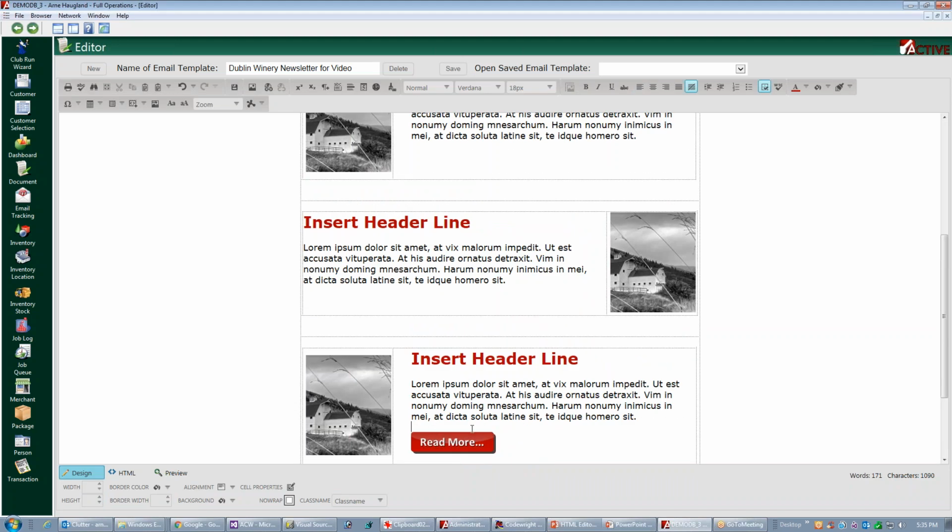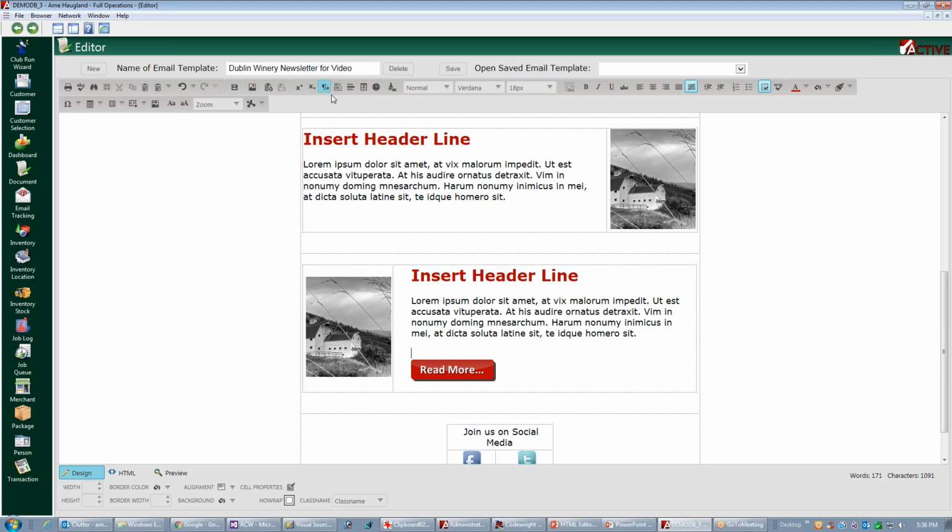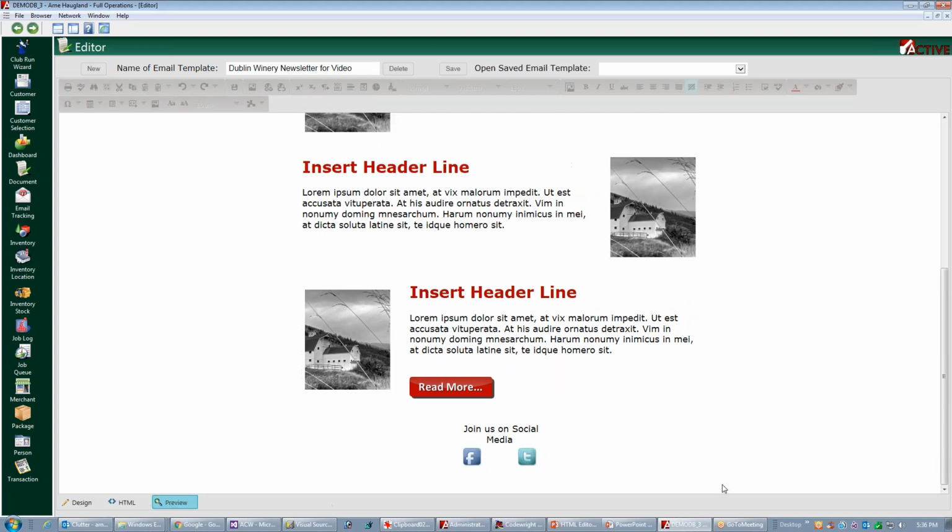So even though there's a space showing in the designer, these spacings that you see with the squares are not exactly what you're going to see in preview mode or when the email goes out. It's for your assistance during the design mode. So I'm going to put in a paragraph, which is there. Go over to preview, and now you see it's nicely done.